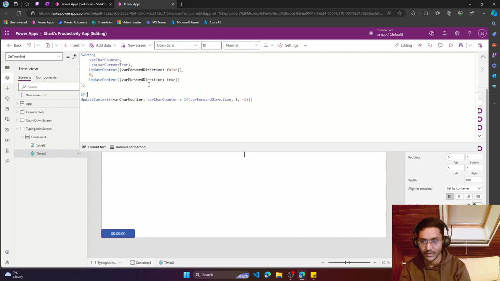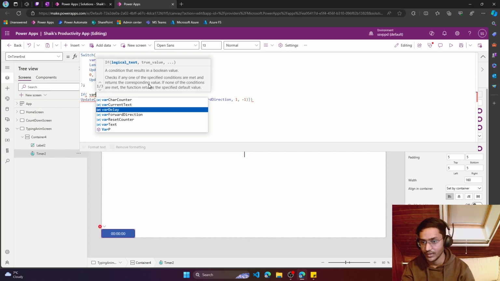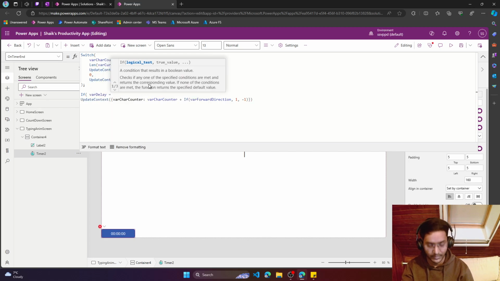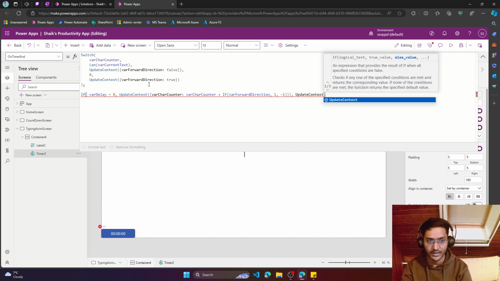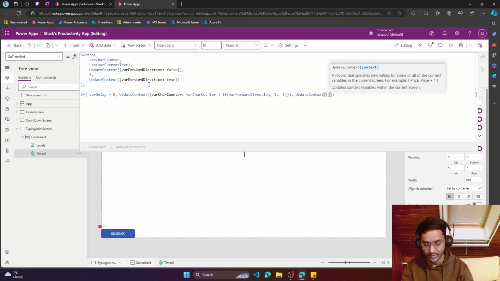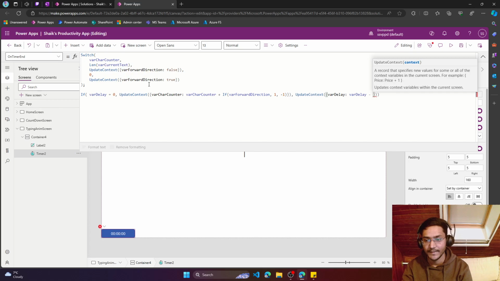To stop doing this, I'm just going to say if var delay is equal to 0, only then do this, or else update the context with var delay is var delay minus this one, select the duration basically.